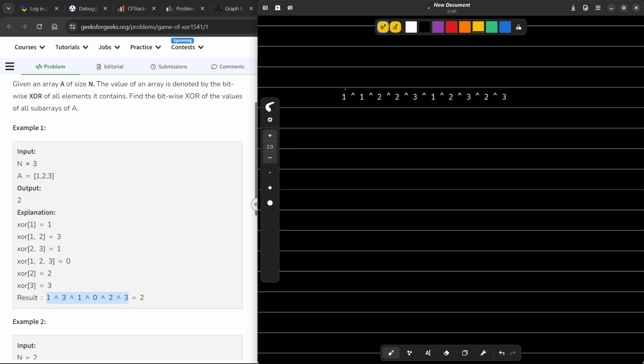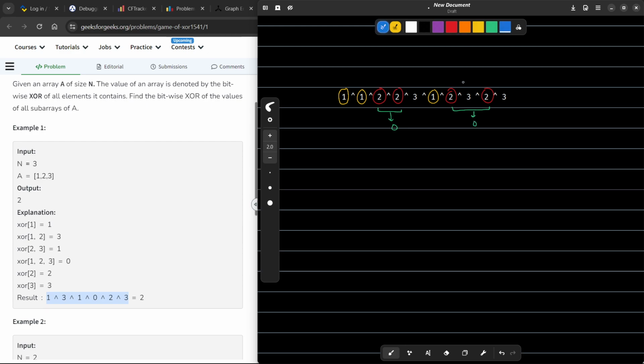Now our question is, what will be the contribution of each value in this final value? As you can see, 1 is present here, and then here, and then here. Similarly 2 is present here and here. Let me mark it with another color. So 2 is here, here, at 4 places. Since the frequency of 2 is 4, you will realize they can always exist in pairs. For example, this particular 2 will cancel out this particular 2. We already know the property of XOR, that A XOR A is going to be 0. So similarly in this case, 2 XOR 2 is going to be 0, and similarly these two are going to be 0.